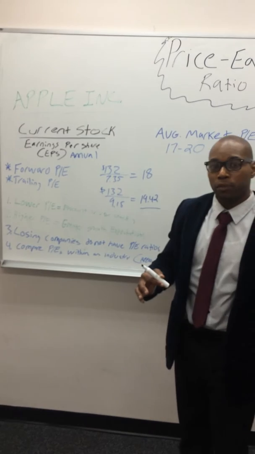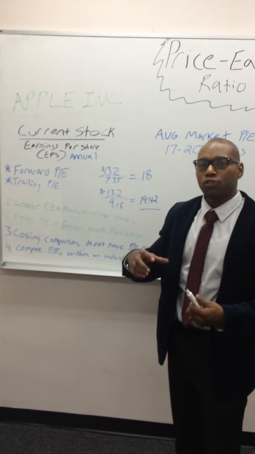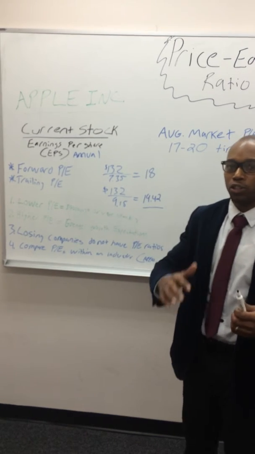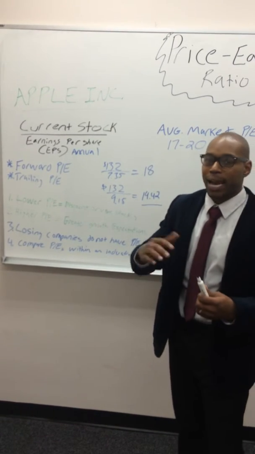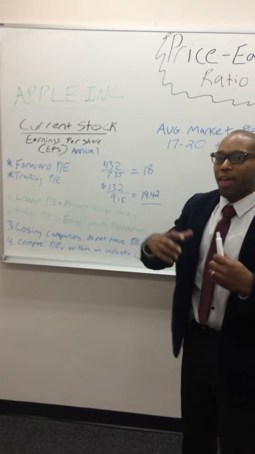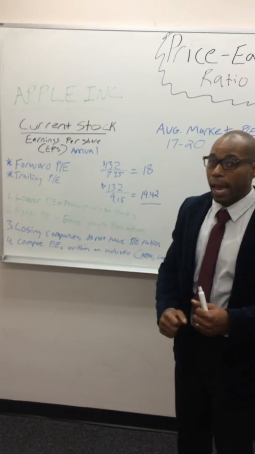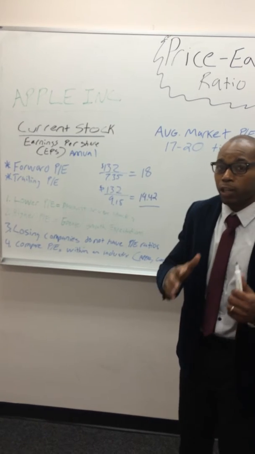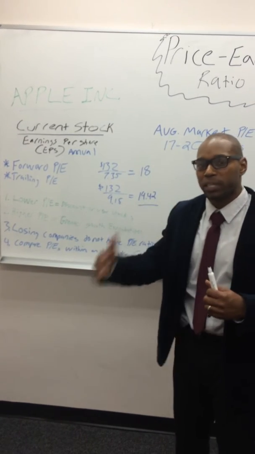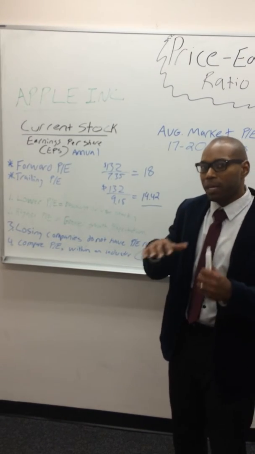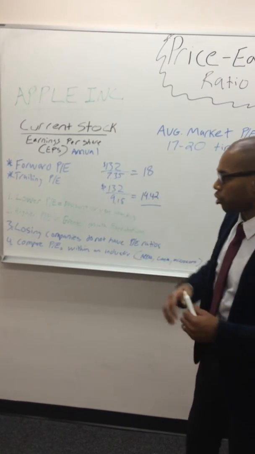Second, a higher PE ratio usually means the growth expectations are much greater. So for instance, Facebook is trading around 72 times earnings. So that means that, hey, I'm expecting Facebook to continue to grow. And that's a good expectation. The problem is if Facebook doesn't continue to grow, then the stock is going to come crashing down. So you always got to be leery of those higher PE ratios.